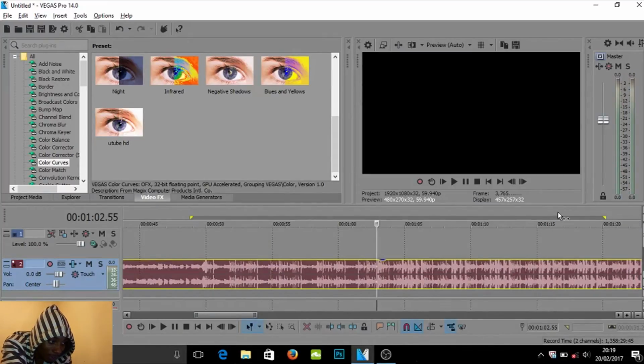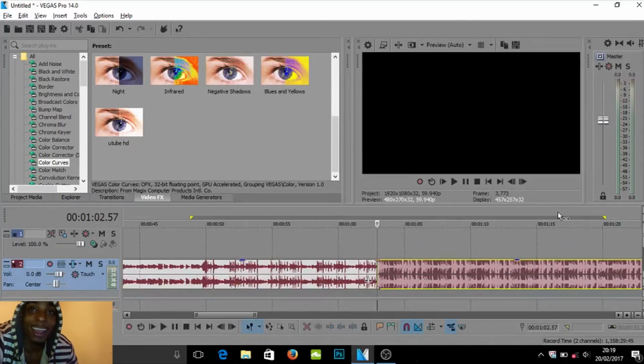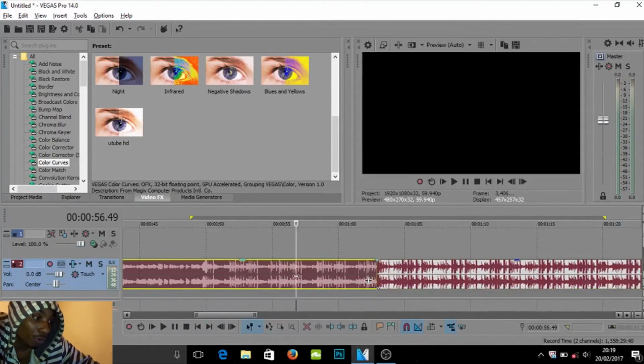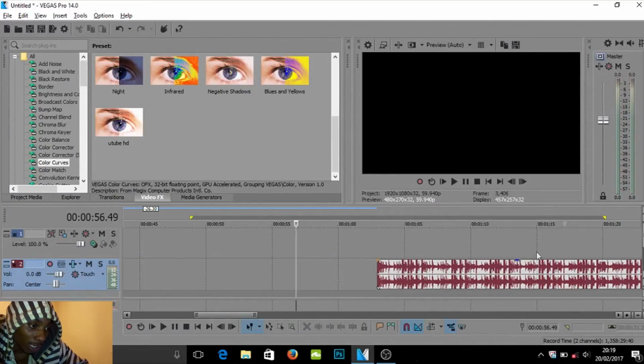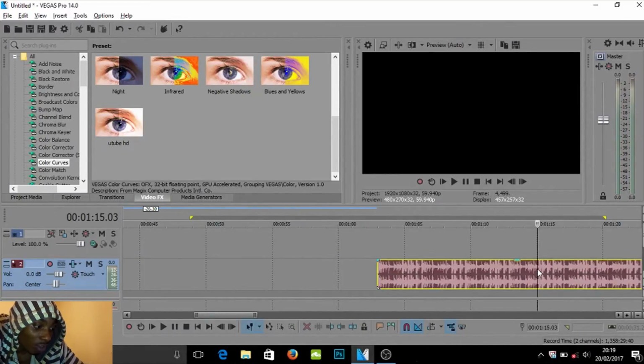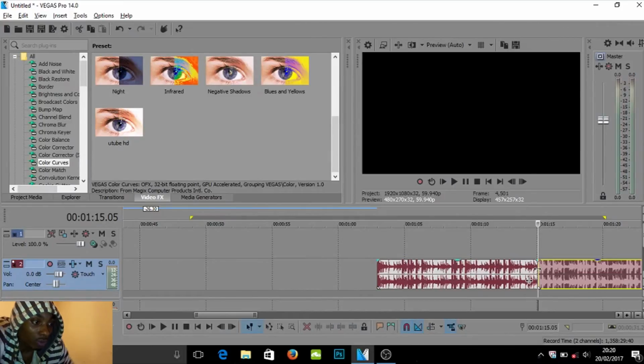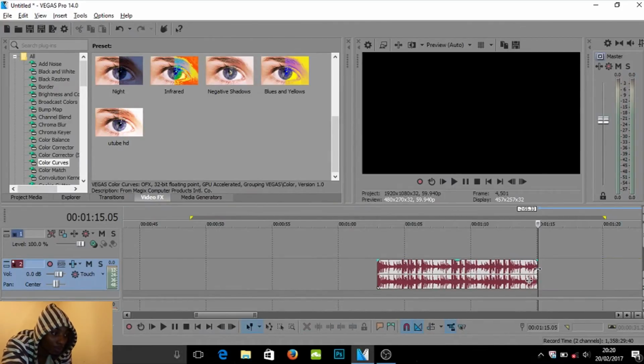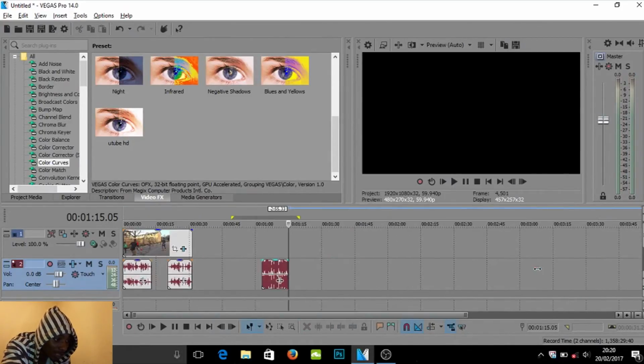So once I'm right here, I'm going to hit S. Now S has split it, so I can delete what came before it. Don't delete what came after it, because that's where you split it. Now I'm going to create a random split further down the line, because we don't need it that long. Look, that's too long.